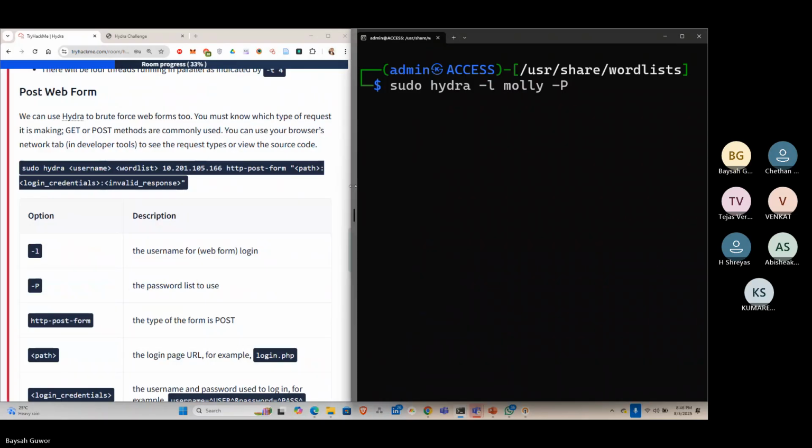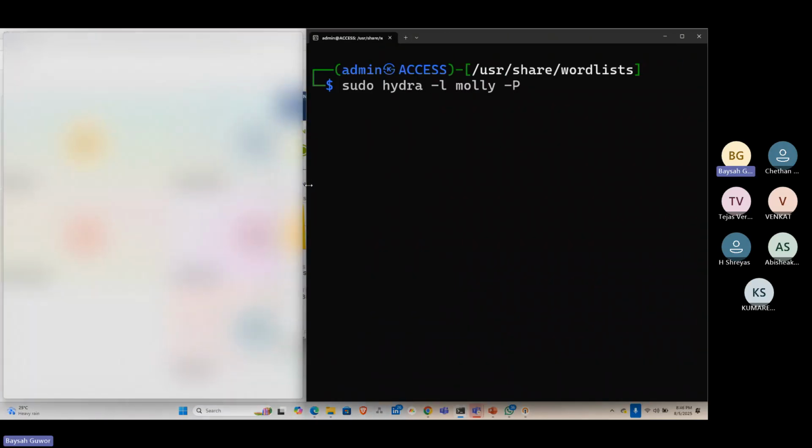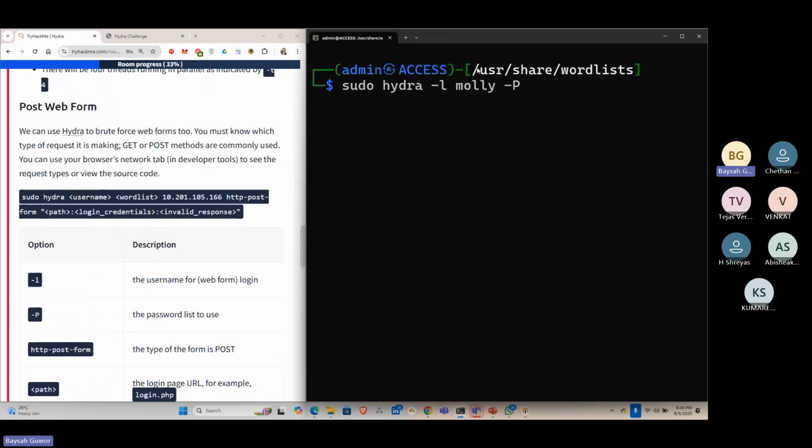So this is the location of the wordlist. I just copy this and paste this. And then we need to give the specific file in the wordlist. So again, /rockyou.txt. This is the file we want to use. And then space. Then we have to pass in the IP address of our target.